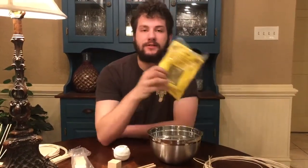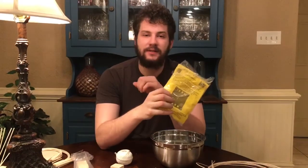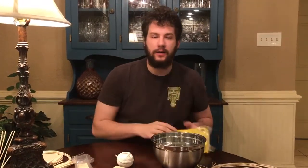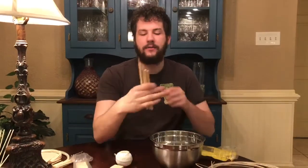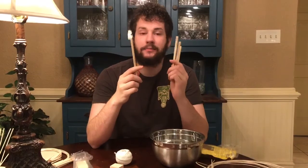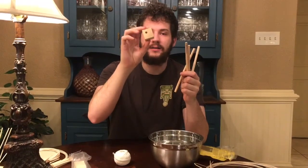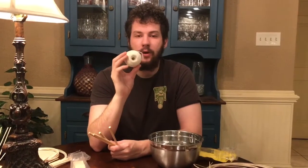Inside your kit, you're going to have a couple of other things. This right here is the instructions — this is very important because if you get stuck, it helps you go in the right direction. You're going to have these four little wooden sticks, which will be part of the frame, and then you're also going to have four of these wooden blocks, also part of the frame. The final thing is this — it's basically like a ball of yarn, and this is going to make up the seat part. Make sure before you start that you have all of these.